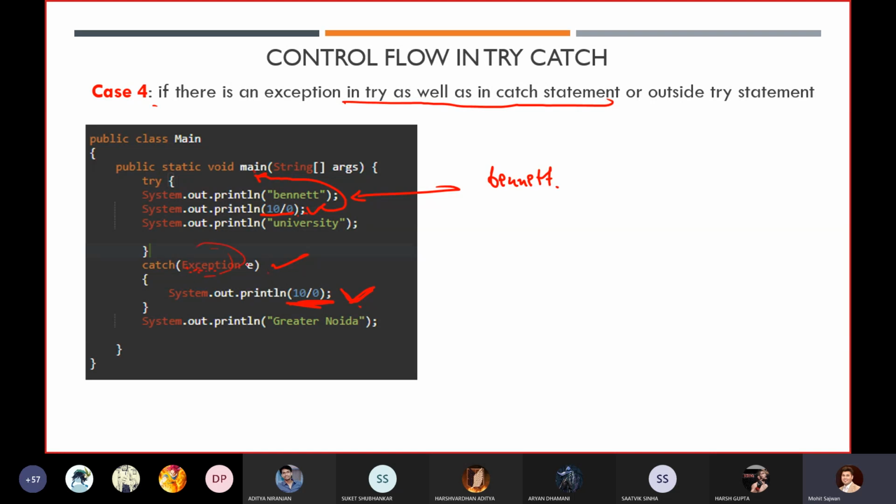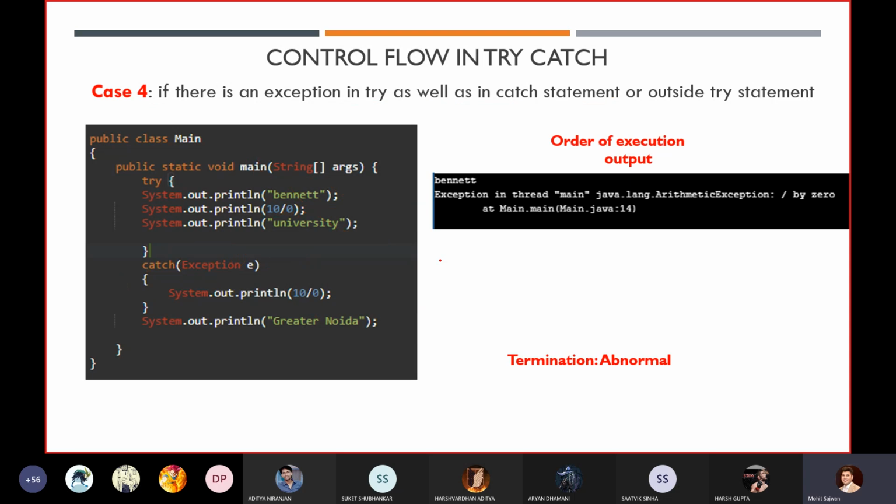So it will say that, okay, yeah, we are handling this exception, so it will execute my catch block. But inside my catch block, again, we will get an exception. So again, my JVM will ask, are you handling this exception? My JVM will say no, because we are not using any try over there. So it will say that now we are not handling this exception, so again it will terminate this method abnormally, and again it will call the JVM's default exception handler. So that is why I will get the output Bennett, and here I will get this exception message again in this particular case, right?